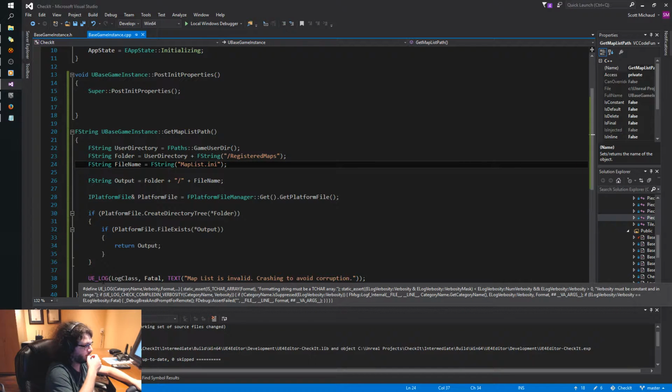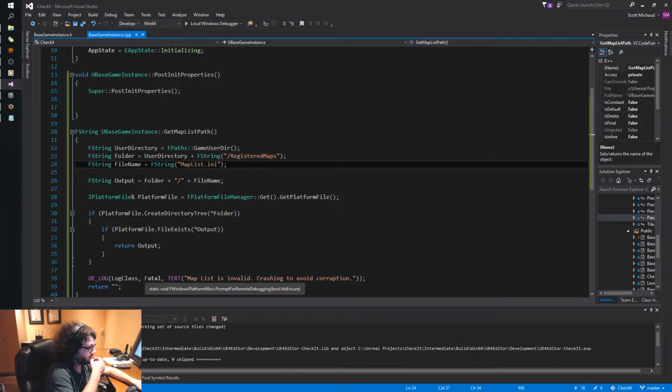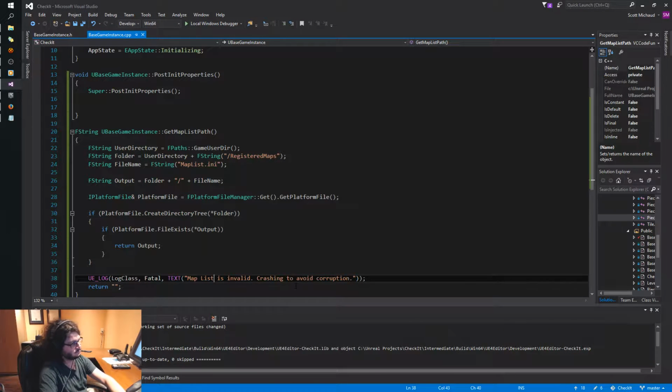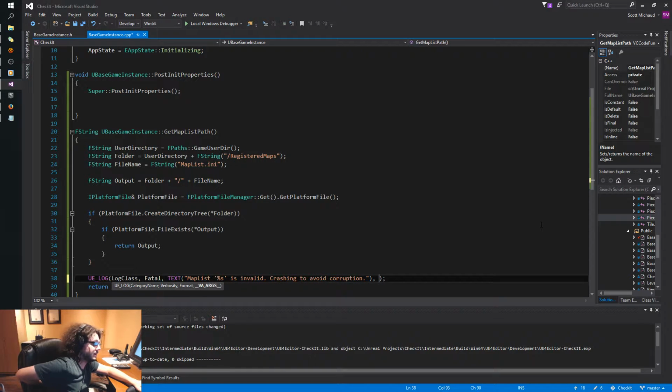Actually, with UE log once again. That's one heck of a define. And then we will have this be output.